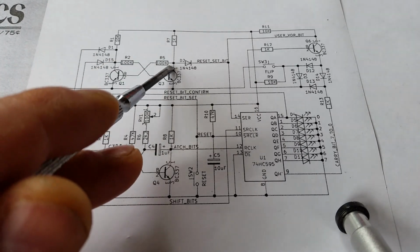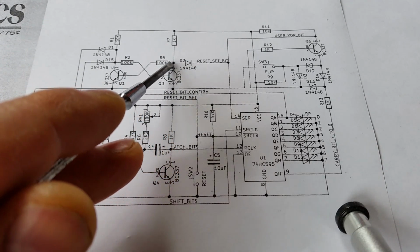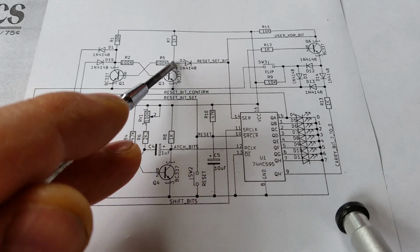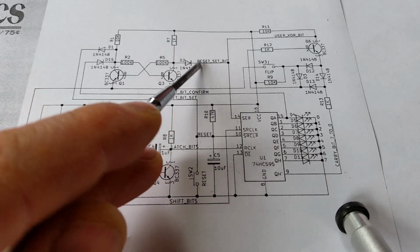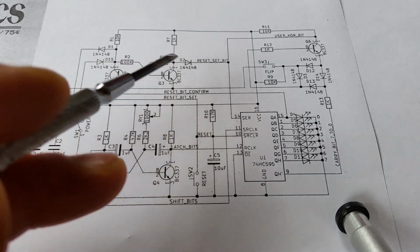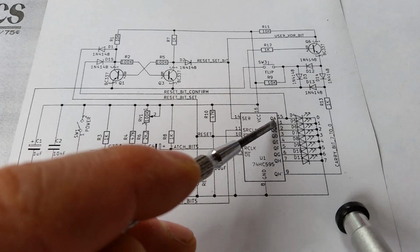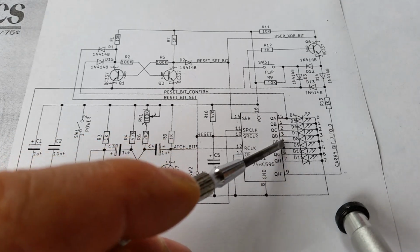Because that's high, this bit is low, but because current is only allowed to flow out, not in, that won't affect the circuit in any way. It only affects the circuit when you want to set the bit. So that's been now reset. So this circuit is now out, not affecting the rest of the circuit in any way. And we've got 1 bit set, and this is still oscillating. And so that bit now will rotate around here.